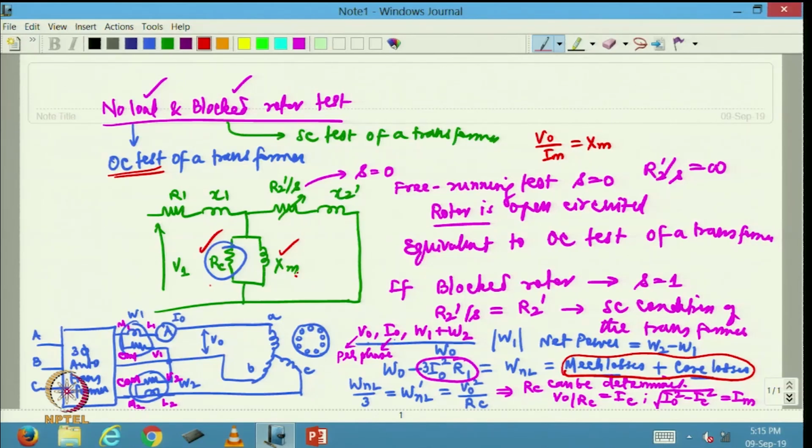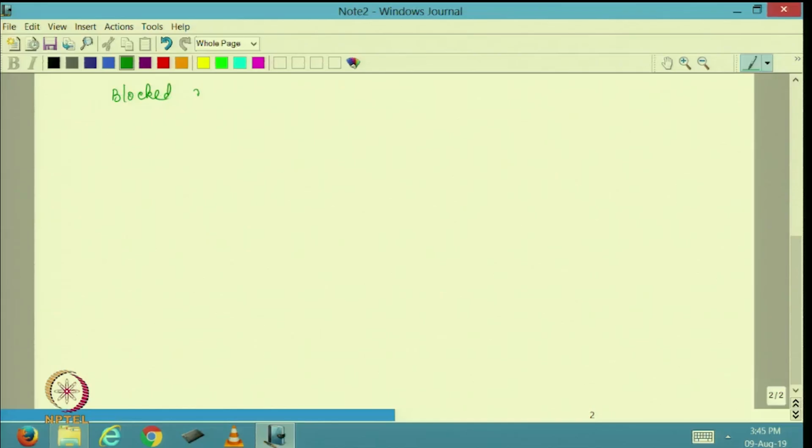So, now I have to go on to the blocked rotor test to look at the series parameters of the induction motor. Now we will start looking at the blocked rotor test of a 3-phase induction motor. We had seen the open circuit test of the induction motor. The next one is known as the blocked rotor test of a 3-phase induction motor. As the name indicates, in this particular case, the rotor will be blocked, or it will not be allowed to rotate. We are going to have the rotor completely blocked.